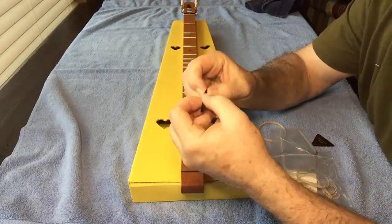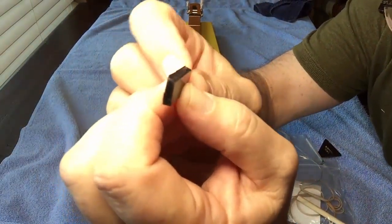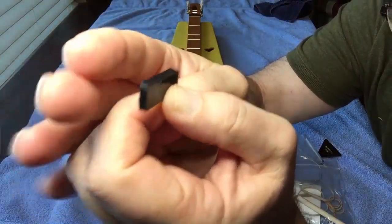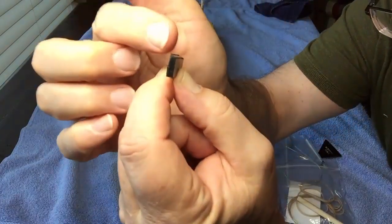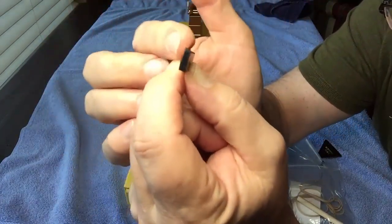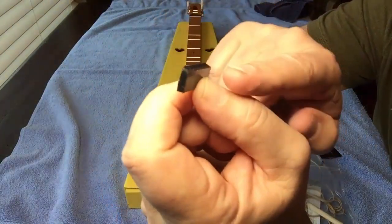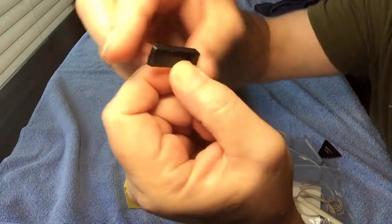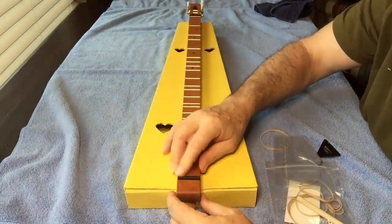And hopefully you can see this. I'll try to bring this in close here. So you see that this saddle has a sharp edge to it. I'm not sure if you can see that well. And you want to have this sharp edge going toward the headstock. The point of that is when the strings come off this, it'll have a clean, sharp break there. So we basically are going to set this in here just like so.